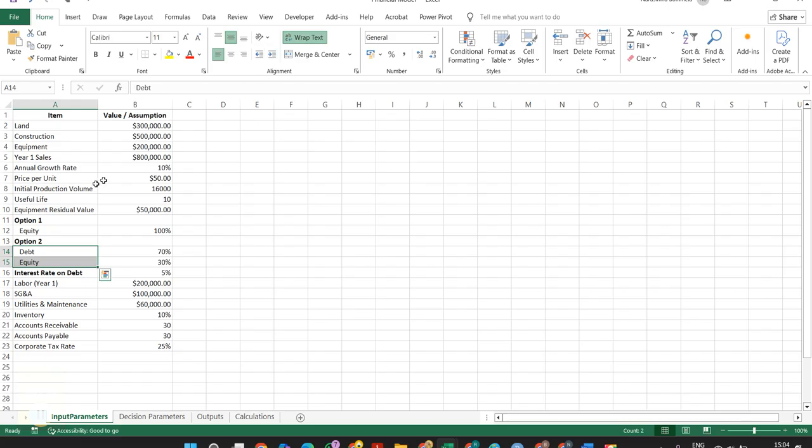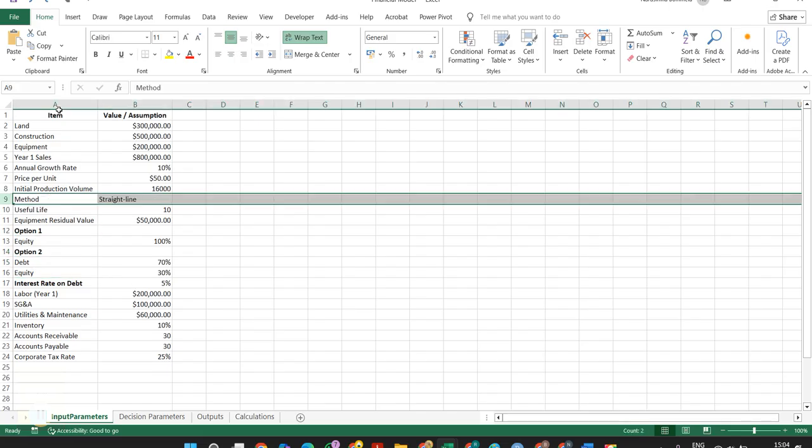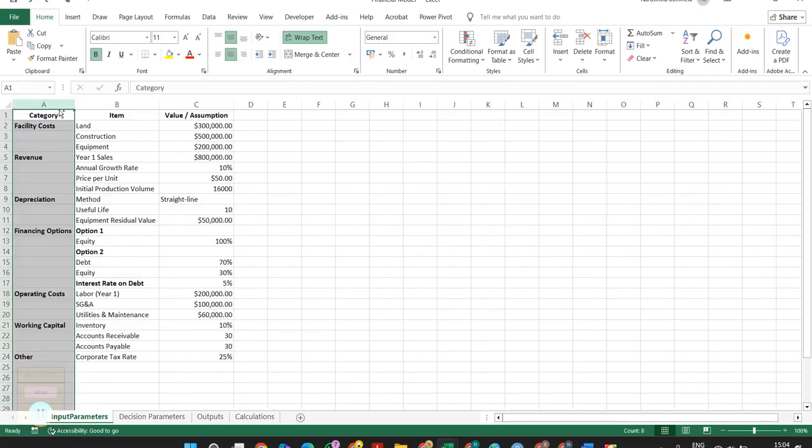And also when we take debt, then we are supposed to pay interest on that. All the values are like this. So otherwise you can keep them like this too. Okay. So now you have input values.